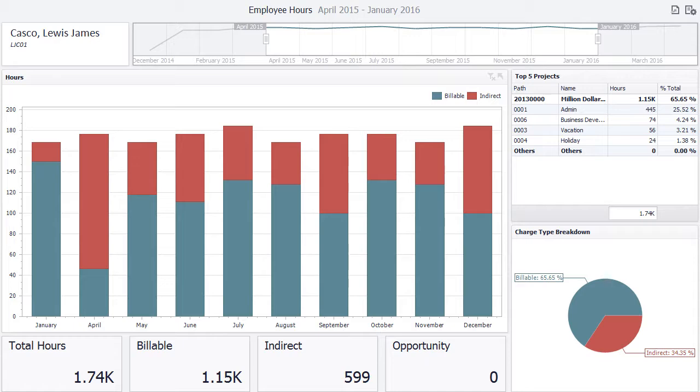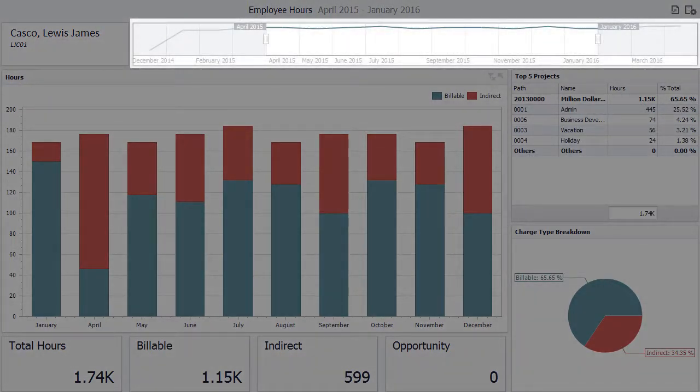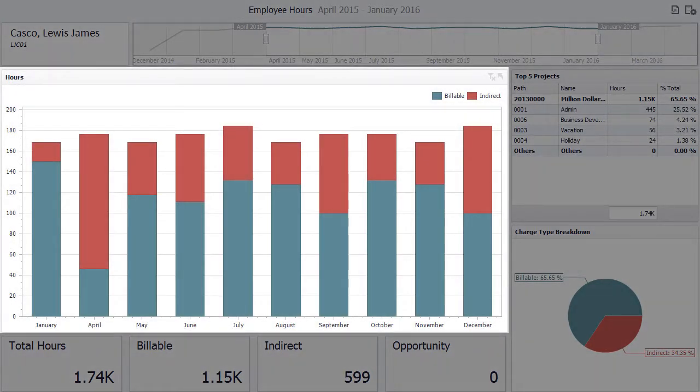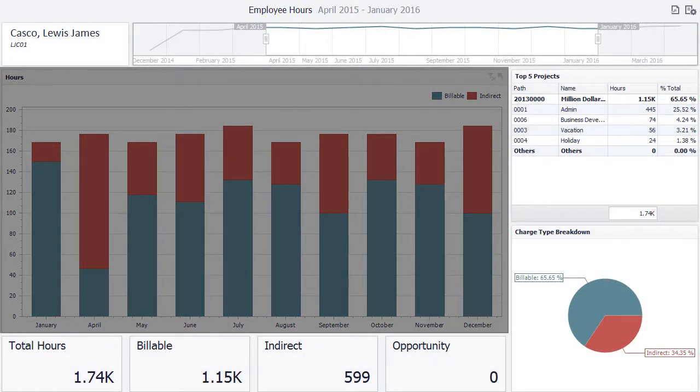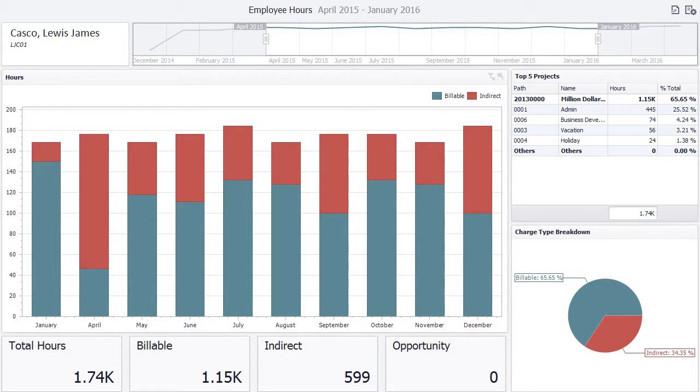First, it identifies the subject of the view, me, the employee. From the title, I get a clear idea of what I'm looking at, and there's an interactive filter that's easy to access. Also, the chart is central to the design and can be used to apply additional filters to other items that detail out and supplement the information in the view. So using this as an example, let's reverse engineer it and build this view from the ground up.